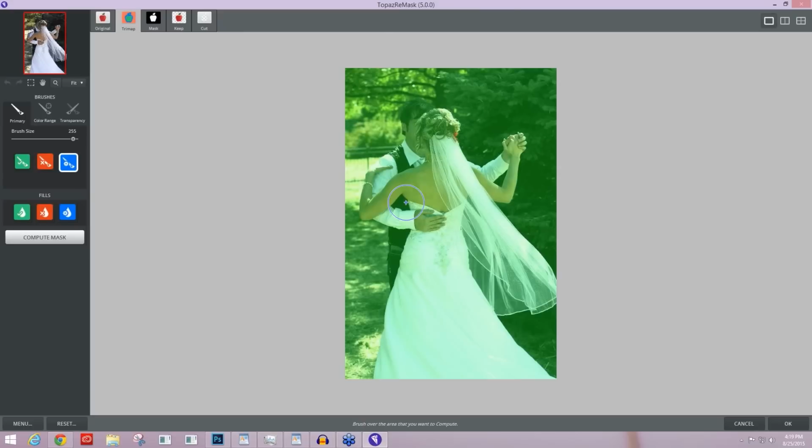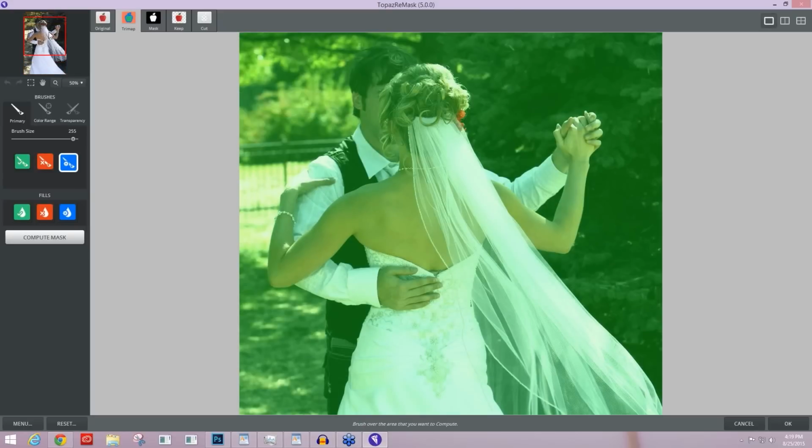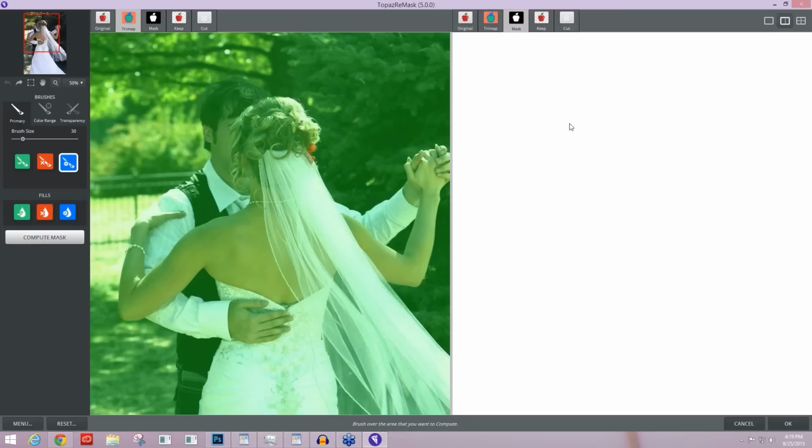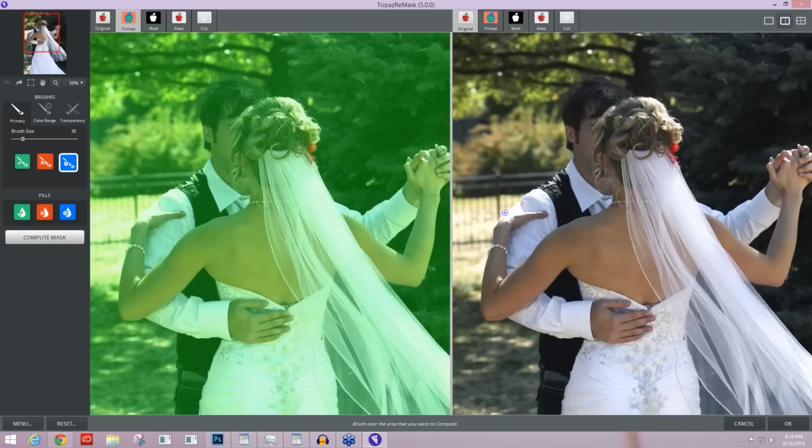And this is going to be a very similar workflow in that I will just outline my couple here. Actually, let's get a little bit more exact with this blue. And I'm going to take a look at my original image here as well because I'm having trouble seeing the edge of her hand against that bright area. There are several areas within this particular image that are difficult, where his hair meets the branches, where her hand meets this really bright, light background. These are the types of areas that most masking tools are going to start to have trouble with. And ReMask is one of those.